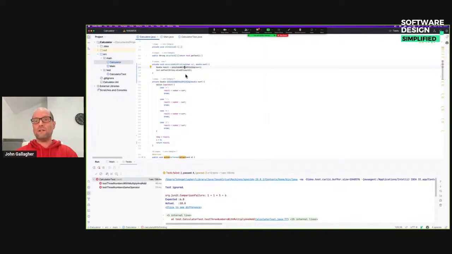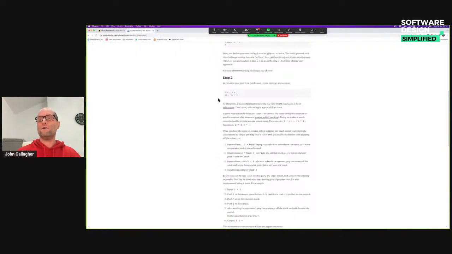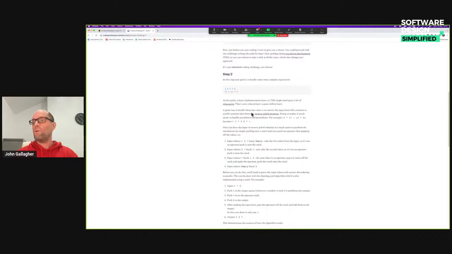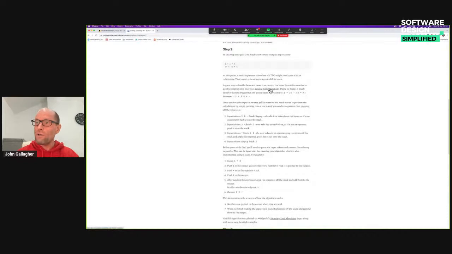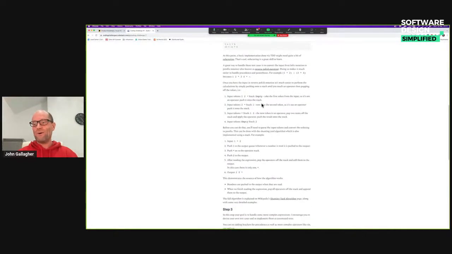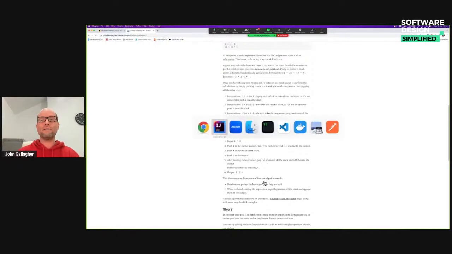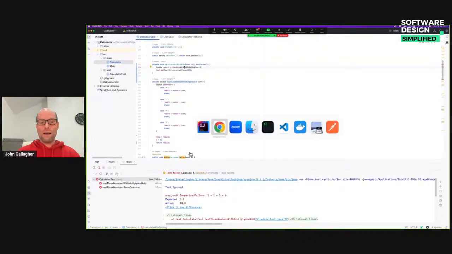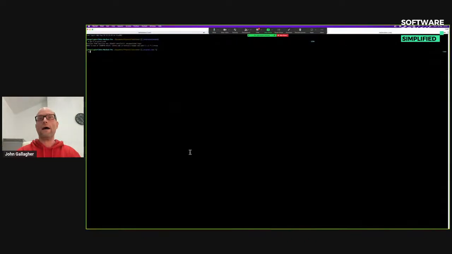Because the defect, it turns out, is because we're not doing this in the correct order. It needs to be done this bit first and then this bit. And so this is where reverse Polish notation comes in and all of this interesting shunting yard algorithm. This is an algorithmic change. I won't go through it now because we've only got 9 minutes left. But I am going to quickly check out one I prepared earlier.